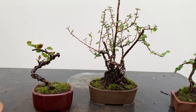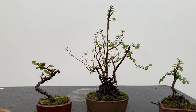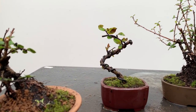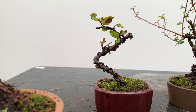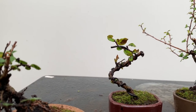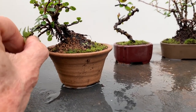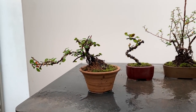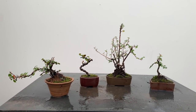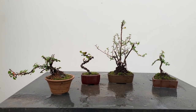They were just taken out of the pot and put in that oval pot. I could have wired the central trunk to make it more artistic, but I did nothing, just put it in a pot. This little one was a dead straight seedling, and I put a piece of 2mm wire around the trunk, just one piece of wire to give it that S shape. And this one is a semi-cascade, and this is the natural shape, and that's what we've got. So 4 little Cotoneaster creations from seedlings which cost virtually nothing. So we'll go on to the next one.